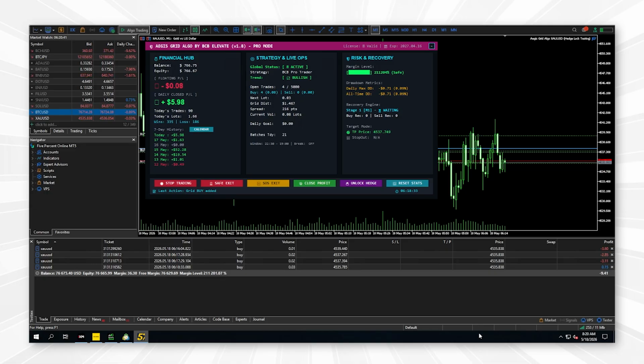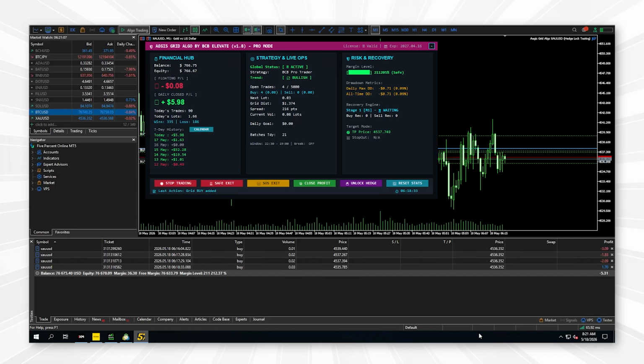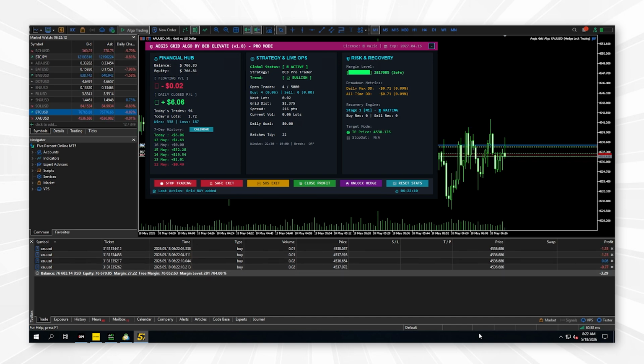In the world of automated trading, seeing is believing. We operate with complete transparency. We provide a read-only investor ID to the public. You can log into our live accounts, watch these trades unfold in real time, and verify the profitability yourself without spending a dime. But we take it a step further.